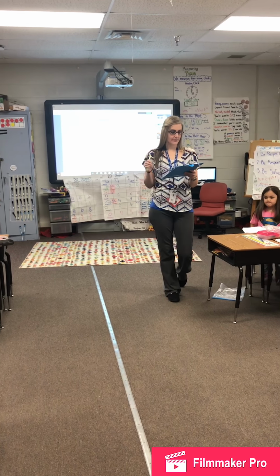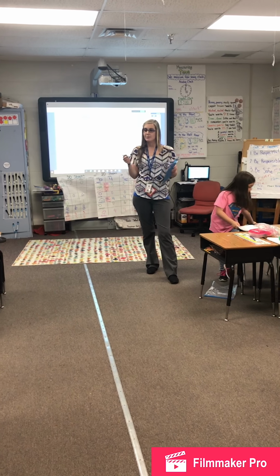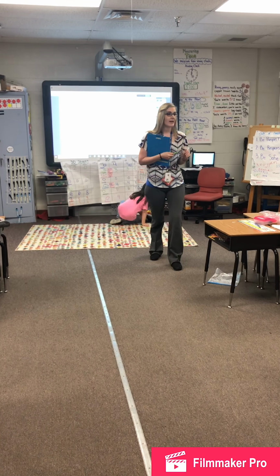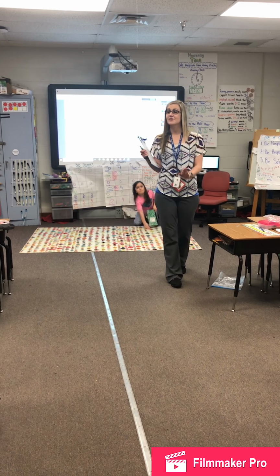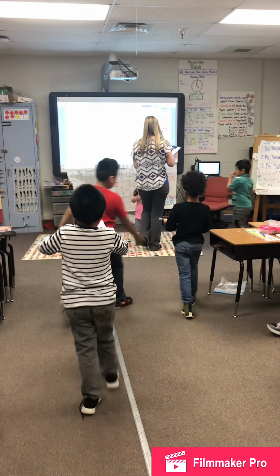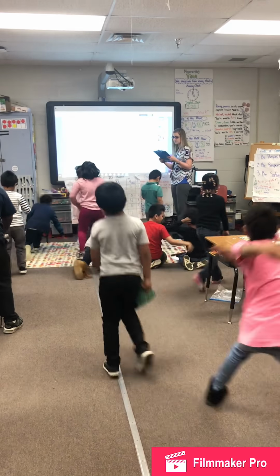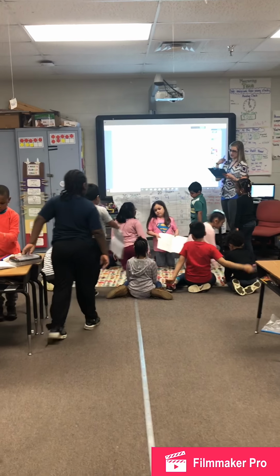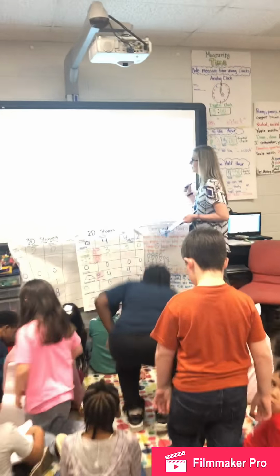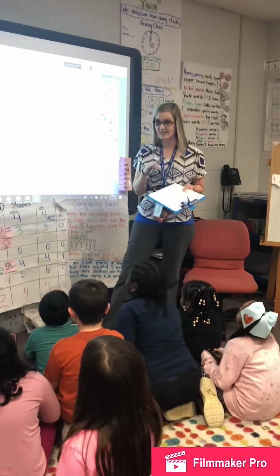Lots of ways, but I'm going to have Gigi, Unel, Brian, and Eli bring your connecting cubes and your books to the carpet. Everyone else, I want you to just stand up, leave your stuff on your desk, push in your chairs, and come to the carpet. You have 5, 4, get in your math spots, please. 3, 2, 1, 0.